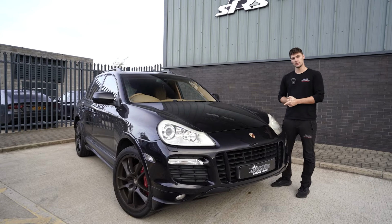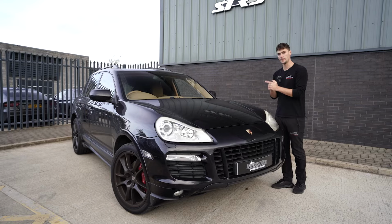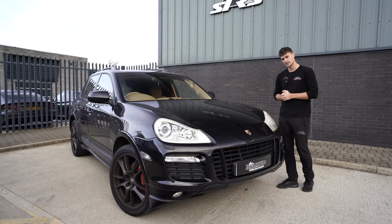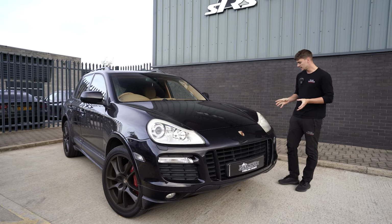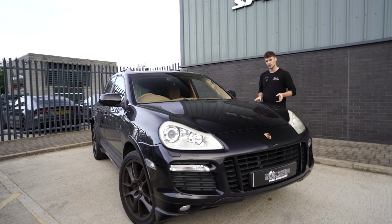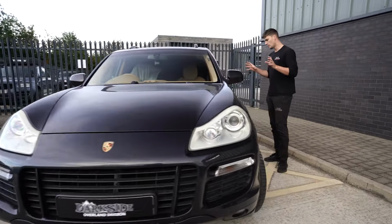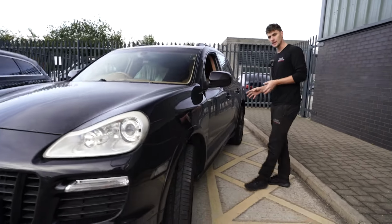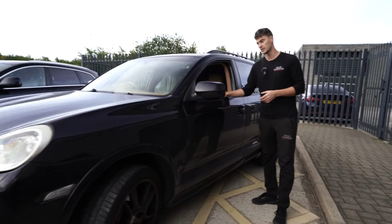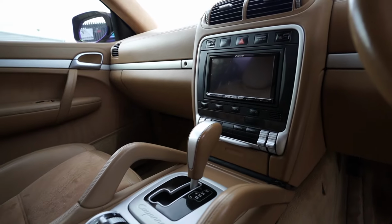So as you can see, we have got in this 957 Cayenne GTS, which is the petrol engine, not a diesel. We're going to be building this into a bit of an Overlander. It's a really nice spec vehicle. Obviously the GTS seems to be the flagship model. It's not the most powerful. They do the Turbo and the Turbo S, but when this was first released, this seemed to be the driver's choice. Although I think most people like this with a manual and this is an auto.